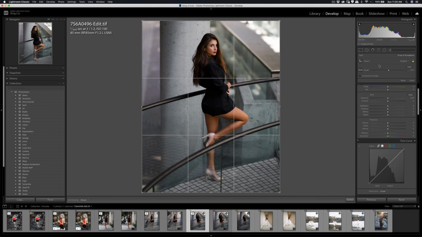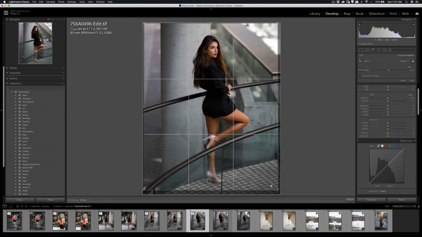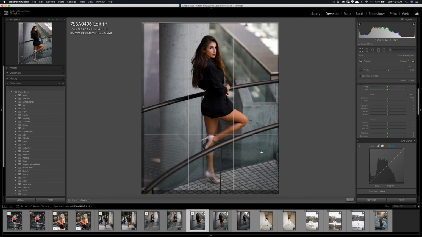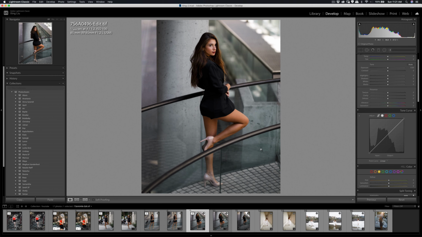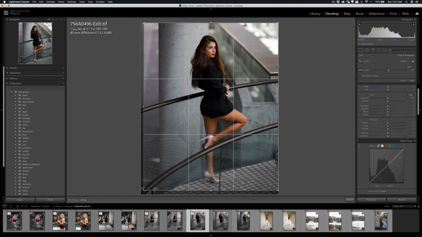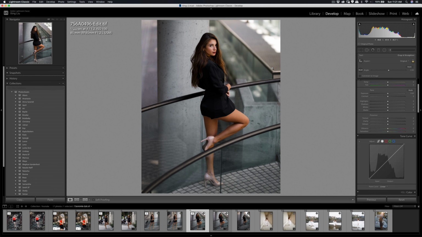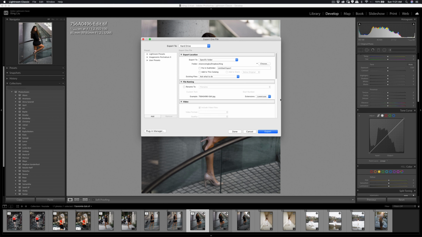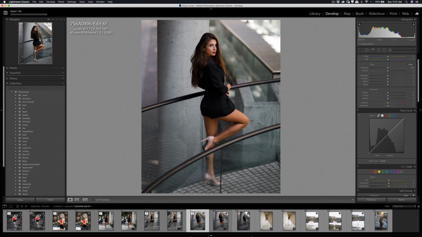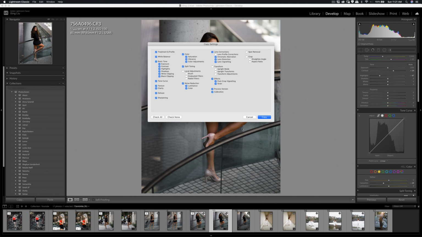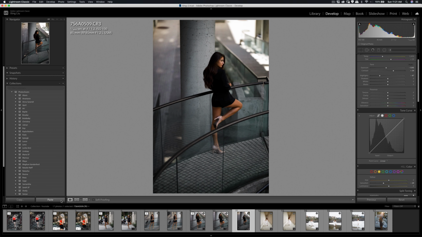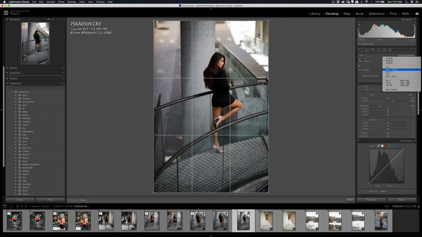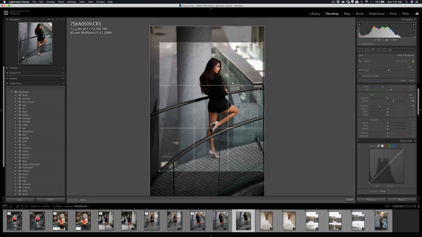Okay, so I'm gonna crop. Sometimes after the Portraiture 3, I'm gonna crop a little bit more. Also, based on what's the end result, I'm gonna crop up a little bit more. Okay, so export it out. I'm gonna copy this one and then paste it here, and then do a close up like this.